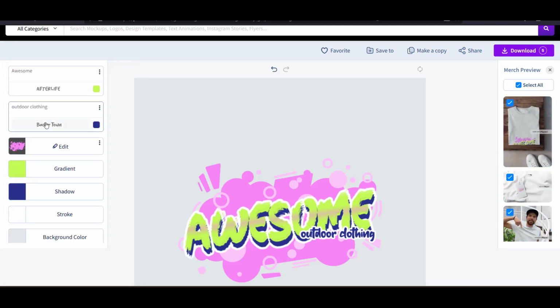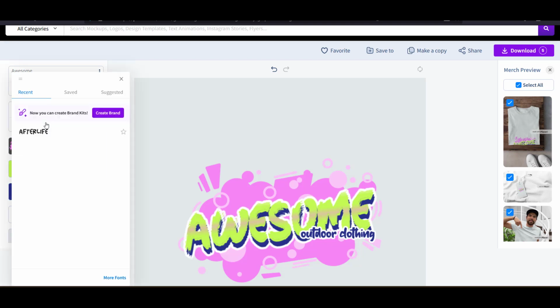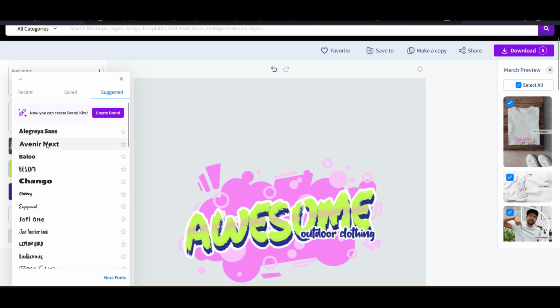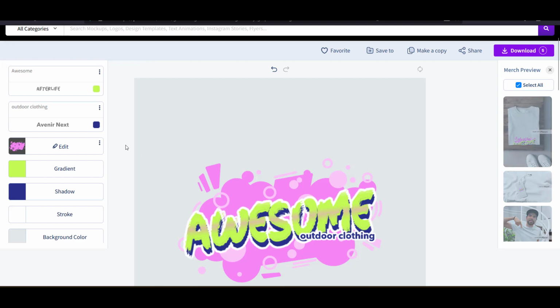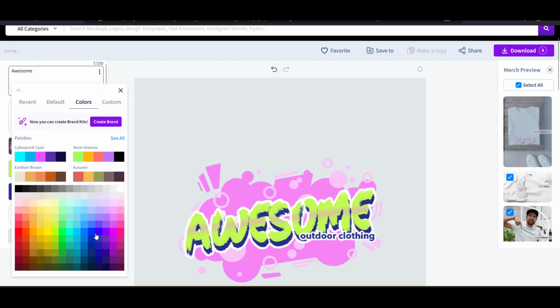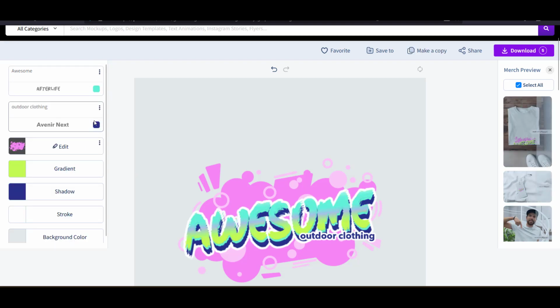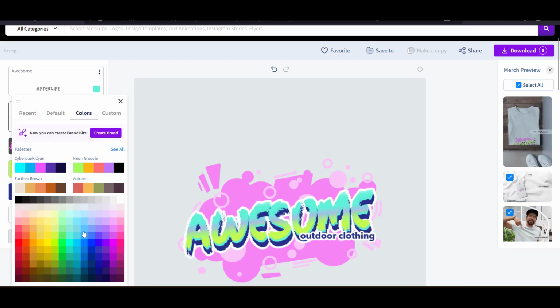I'm also going to change the font type for the second one. Now to change the color, we click this box here. Second, we change the box again for the second one.